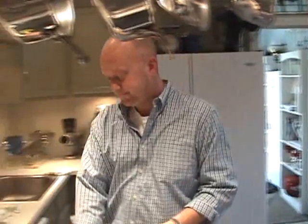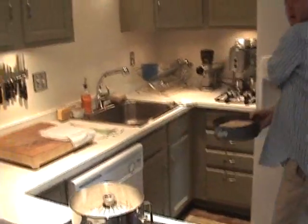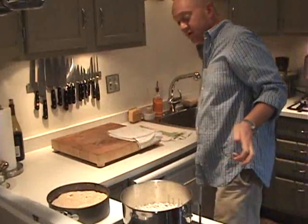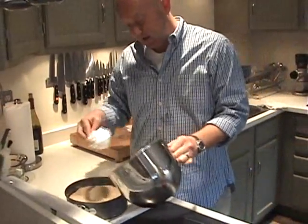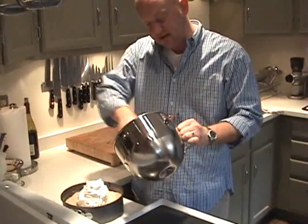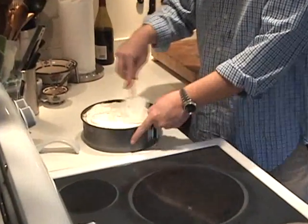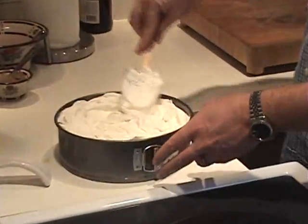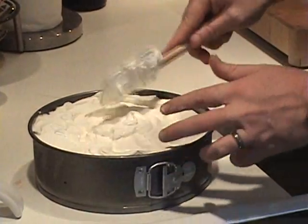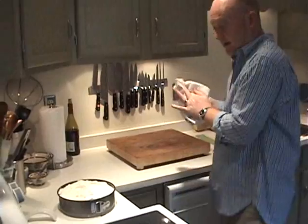So we'll come back over here. Grab this out of the freezer. And we're going to add half of this cream mixture to the top of our pie. I like to start just in the center, make a big dollop and sort of work it out. I think it just makes it look a little better. So we're going to work this cream right out to the edges and just make it look really billowy. This is going to freeze, so you just want it to look really nice when you stick it in the freezer. Scrape down the spatula. And that is good to go in the freezer.